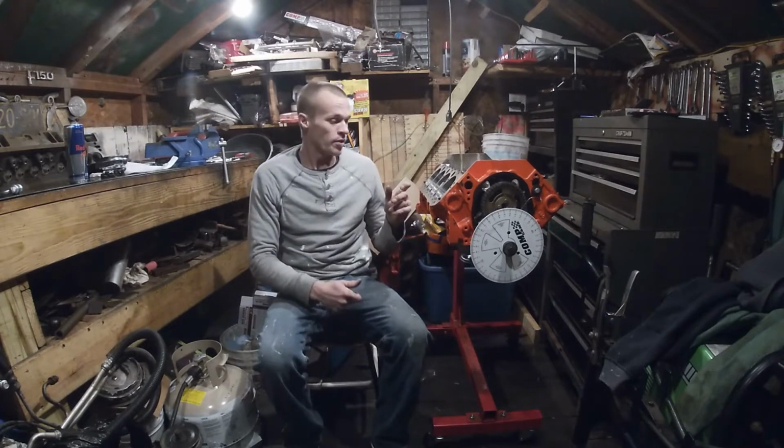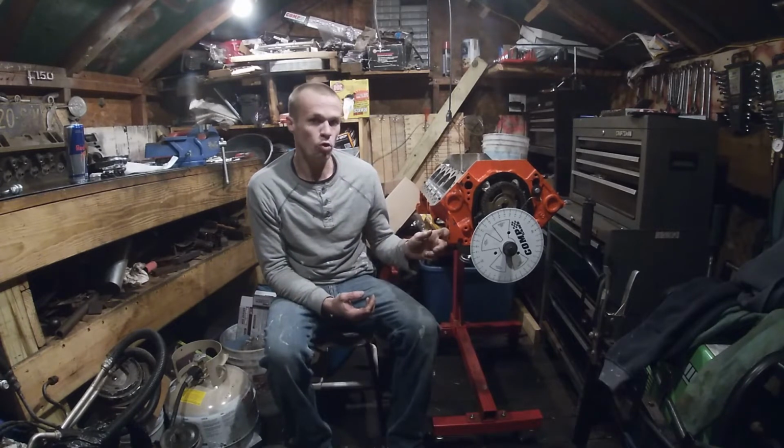I have a small block Chevy here that I'm building. It's a 350 Vortec L31, out of the 96 to 2000 Chevy trucks. It comes with a factory hydraulic roller cam. It's a one-piece rear main seal block. This one is only a 2-bolt main. It should be fine for the power levels that I'm building it for.